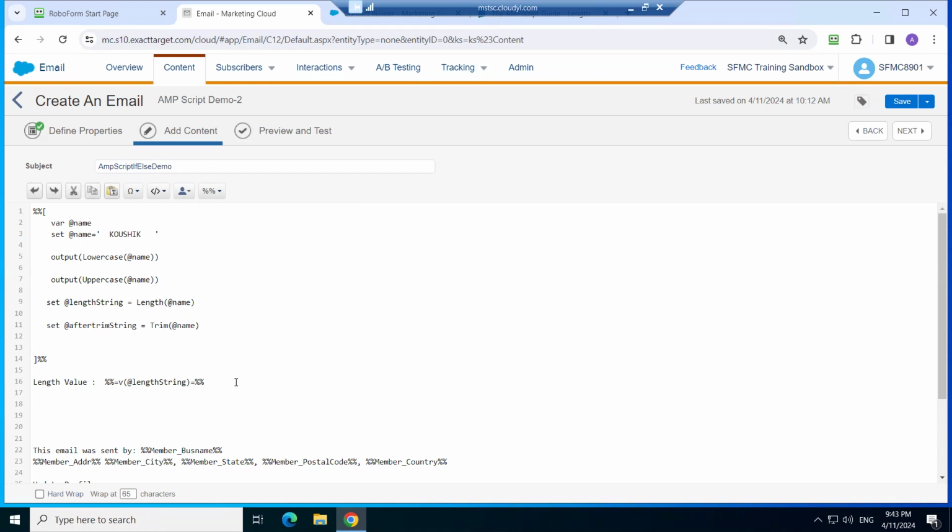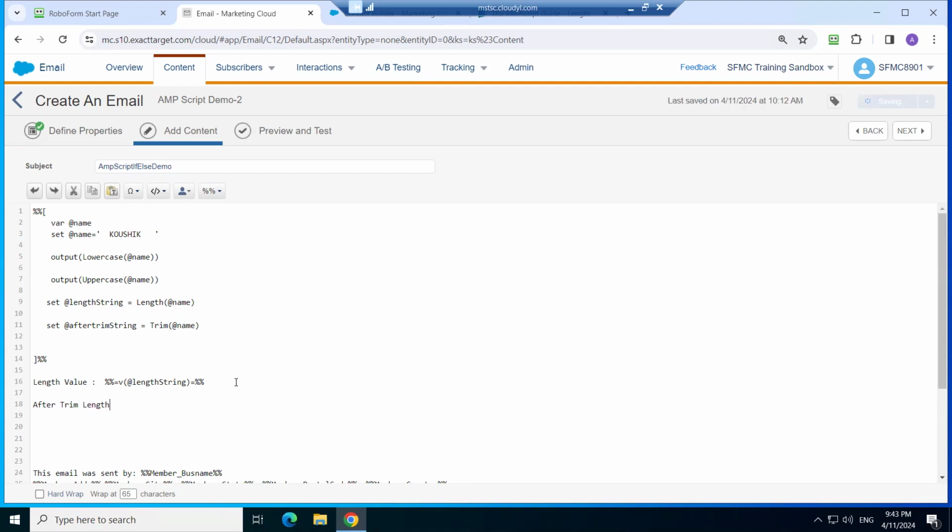Next, if you print after trim, okay, now save it.